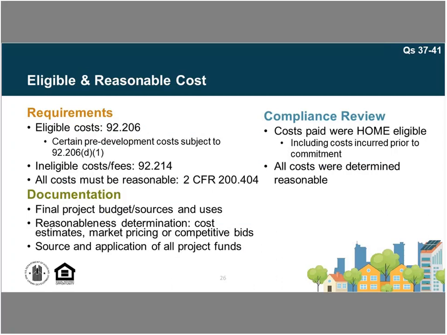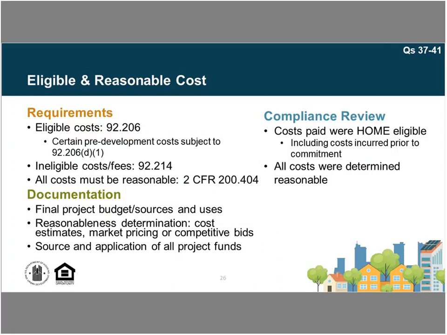Let me go down through the issues that I've raised, some of the things that I've mentioned, one by one, and then we'll come back around to this ultimate conclusion in the underwriting of how much assistance to deliver. The first thing is eligible and reasonable costs. The requirements, primarily we're talking about the eligible costs that are listed in 92.206, which provide for those development costs which are eligible for the use of HOME funds.